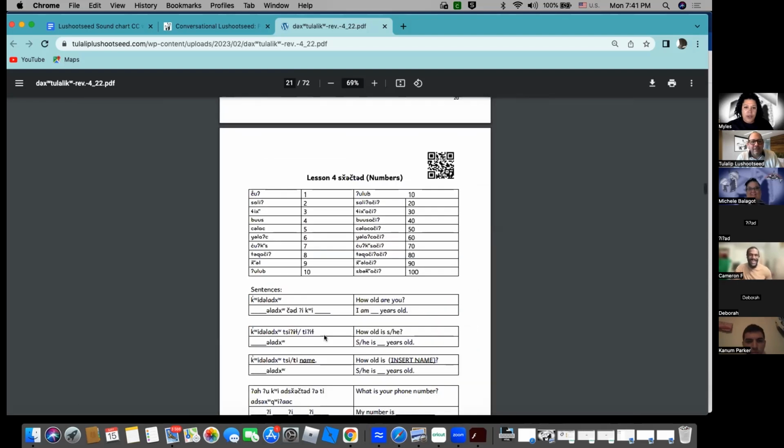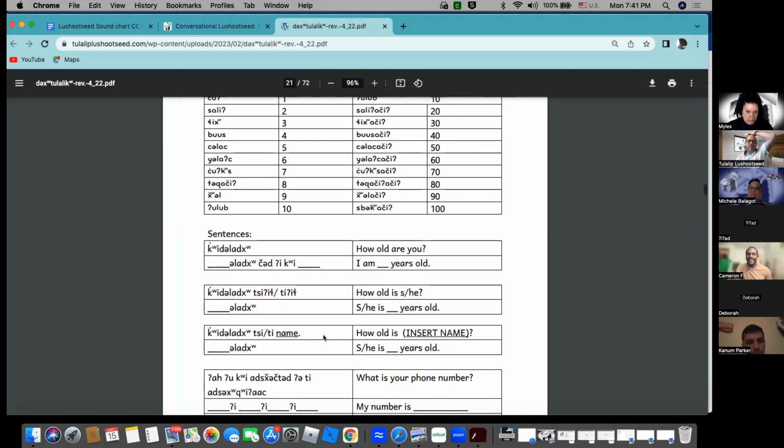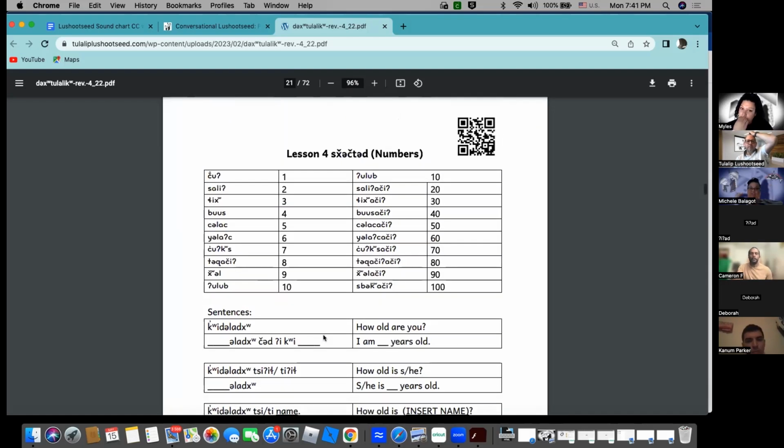So, sorry. What we're going to do is each time we meet, we're going to go over the last page we just did on each of the units. And if we can get them all right, then we're going to keep moving. But if I still hear a little bit of struggling, then we'll still review it. Now we're going to introduce numbers. Remember the QR code. If you can practice while we're not here on Tuesdays and Wednesdays, that'd be great, because we're going to review it when we come back on Thursday. That'll be the first thing, like Michelle said.